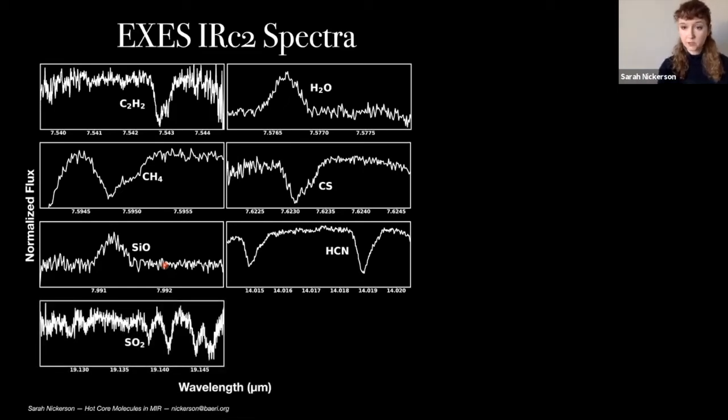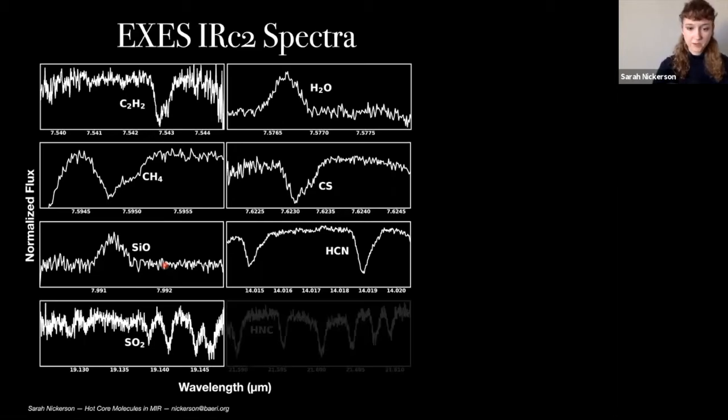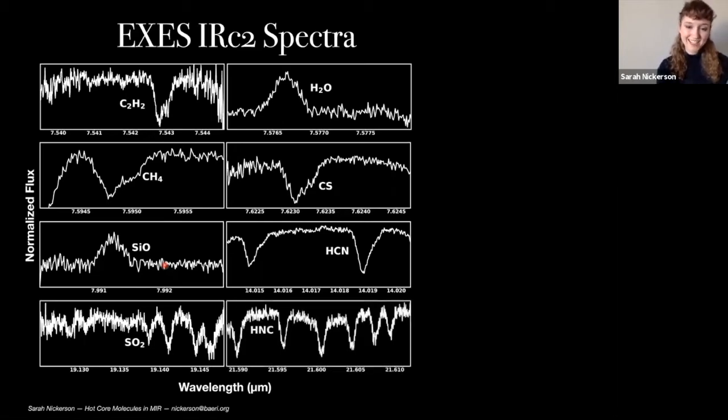We see SO2, there's a lot of SO2 lines, probably about 100 of them or more. And then we're also seeing HNC, which is the isomer of HCN. And so with SO2 and HNC, we don't see the double peaked Gaussian. And so we don't see the second velocity component, but the data in the spectral region is also a lot noisier. So we're not sure if it's because the second velocity component does not exist for these species, or if it's because the data is much more noisy.